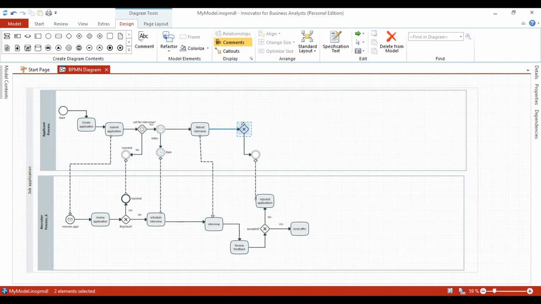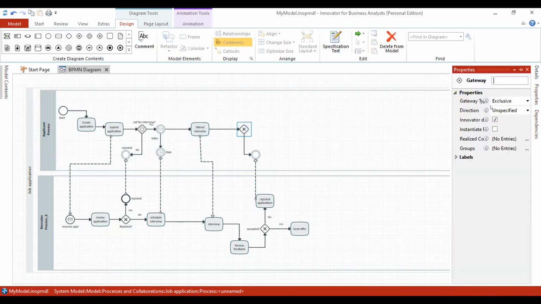So meaning that here, any gateway at all you have, you must have a question. And here, the question is that, if you cannot see anything here to type, just click on the notation, go to property, and give it the name. So here, call it, can we say that, giving an offer?